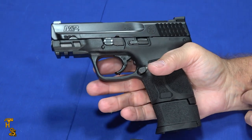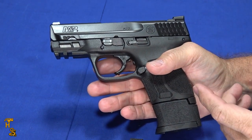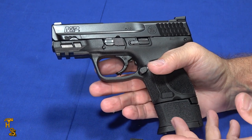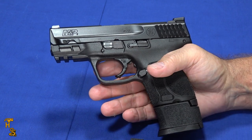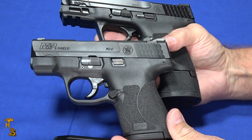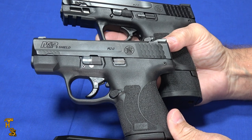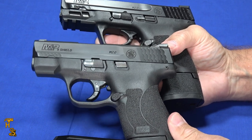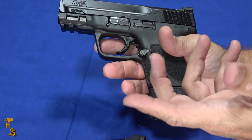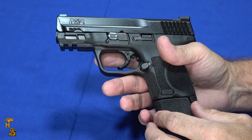So one of the key differences between the Shield and the SC is going to be capacity. You're limited to a max of 8 rounds with the factory magazines as they sit today in the Shield. It only comes with the 7 and the 8. I'm sure over time companies will make aftermarket larger magazines, and maybe Smith & Wesson even will. But at the moment, that's your limit. With the SC, 17 is currently the limit. That's the biggest factory mag, and just like anything else, the aftermarket may take off.